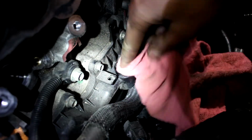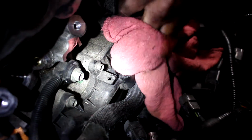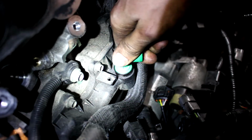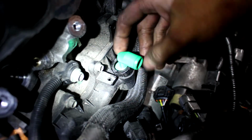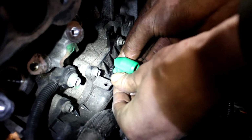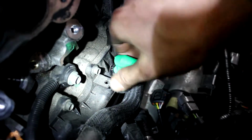Sort of clean. Everybody knows how horrible these PCV systems are on the speeds. So that's gonna have to do it, and you know what? We're just gonna pop this in gently, put that there, put our retaining ring back on. There it is. It just clips on, but you gotta be very careful. Don't break it. And we're good to go.